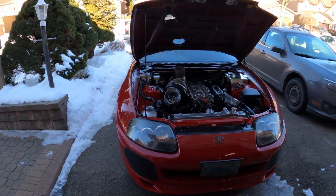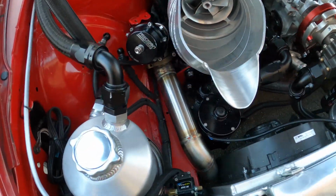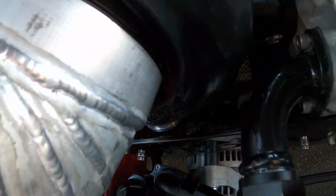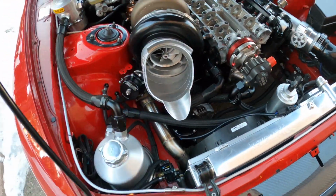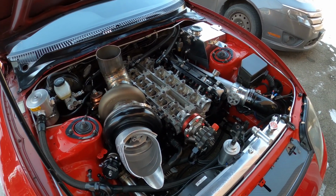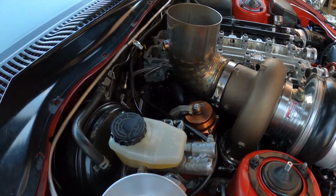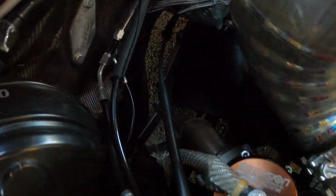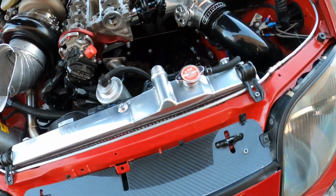All right, so we got the car back home. We finished really late, but fabrication's all done. The wastegate had to run down there because there's no room anywhere, and the compressor had to clear the alternator. I don't know if you see it, but I gotta insulate this hose. Well, it's all coming out anyway, so time to remove all this, and then once the billet block comes in, we'll put it in. But yeah, that's how it looks. 5-inch exhaust, 6-inch intake. The gate in the back just goes straight out. That's the gate in the front. The intercooler piping got all HD clamps.